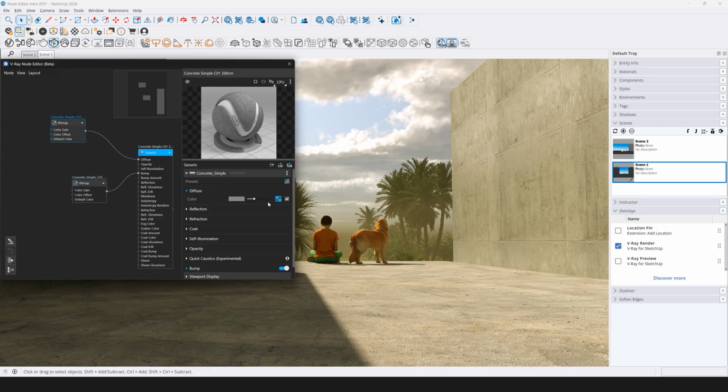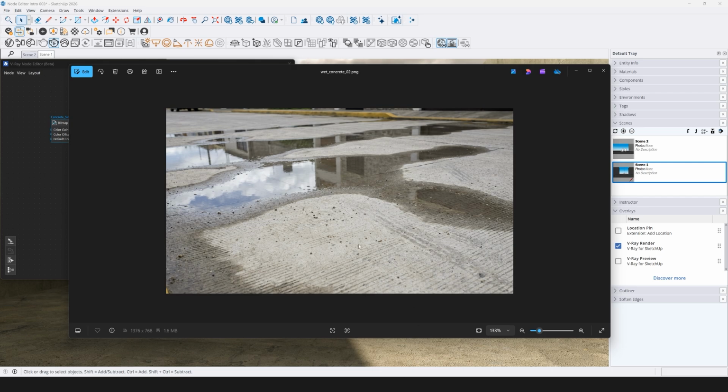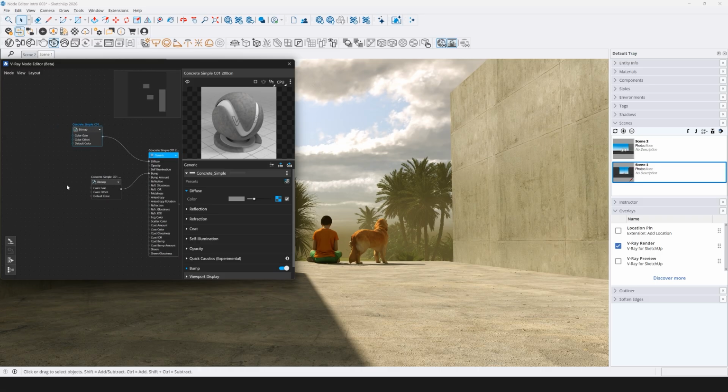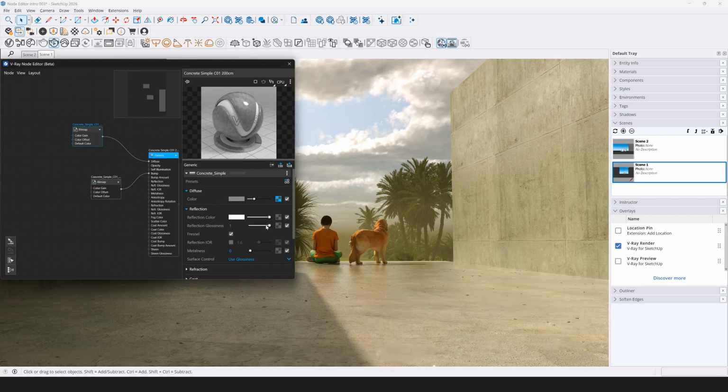To make this material appear wet, we can use a reference as a guide. In this photo here, you can clearly see that the wet areas of the concrete appear darker and have glossy or, like, slightly blurred reflections. The puddles themselves form an additional layer on top with bright and very sharp reflections. To achieve this effect, we'll first modify the diffuse portion of the material using procedural noise. Then we'll adjust the reflections using a version of the same texture and add a coating layer on top to represent the shiny water surface.